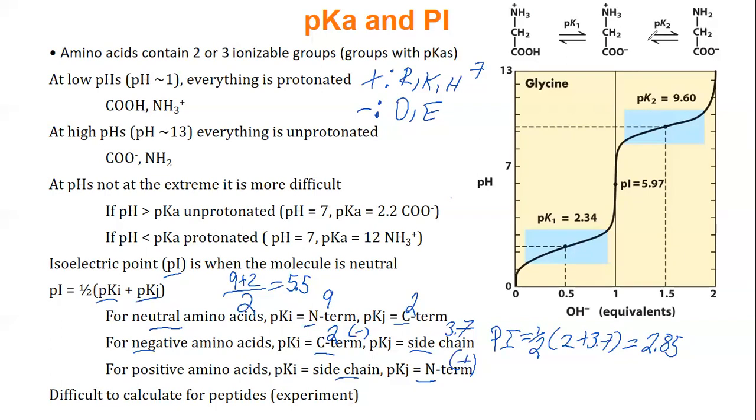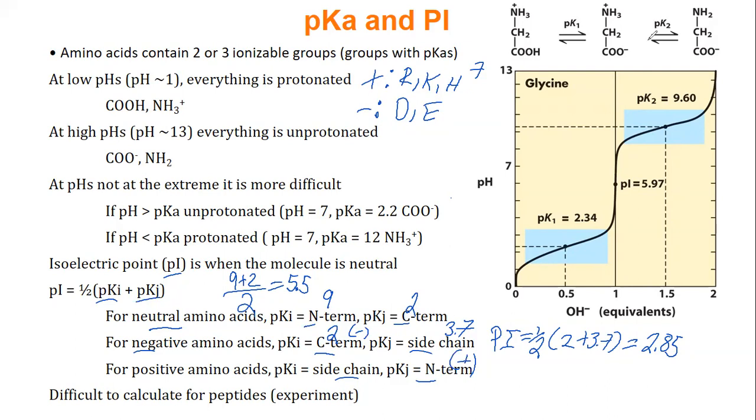-1 is only used on 2 amino acids. +1 is only used on 3 amino acids. Basically, yeah. There are some other exceptions if you go to different pHs, but 99.9% of the time, yeah, that's true.